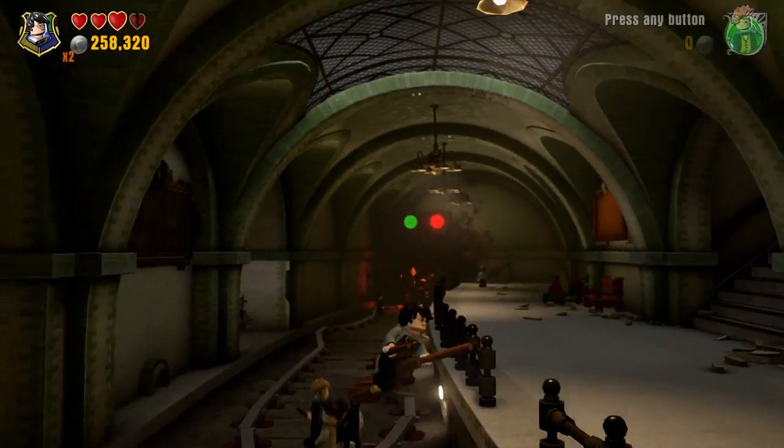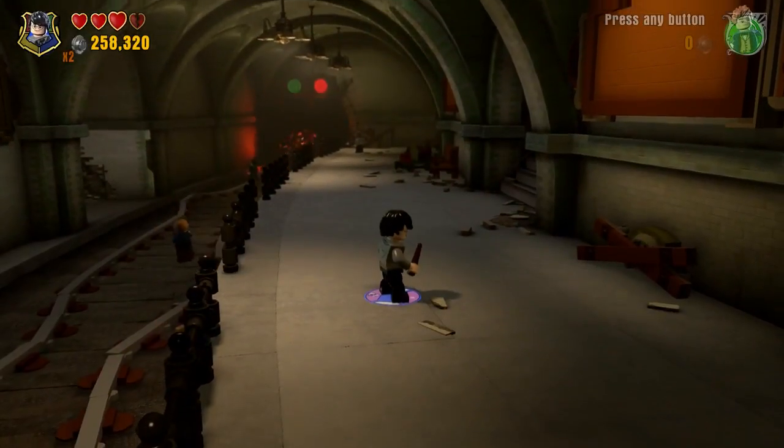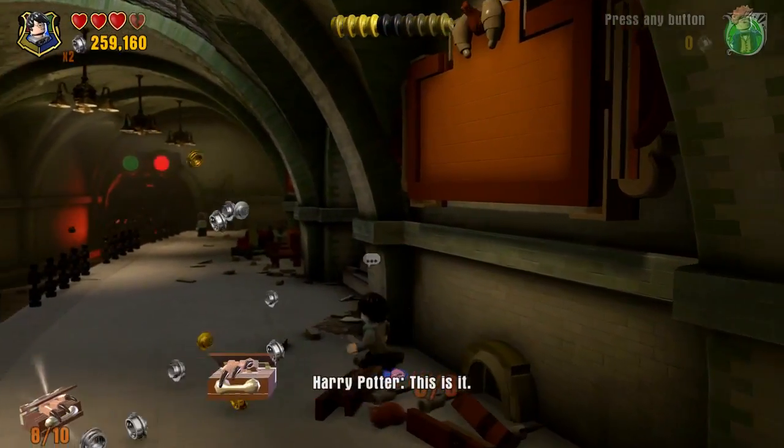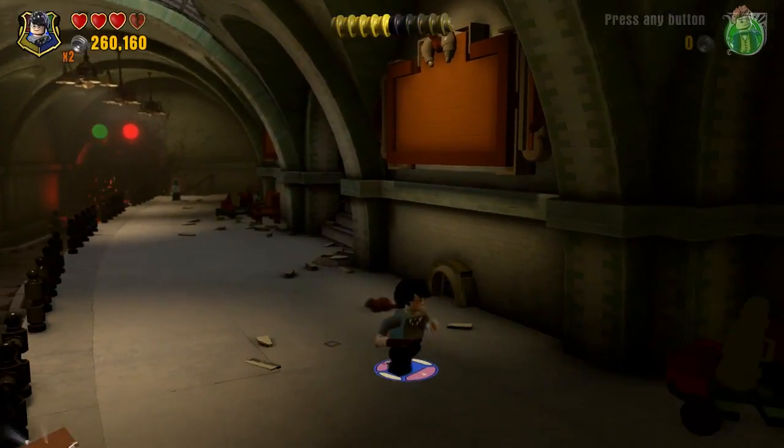There's the second sewer. This is it. And there's the third. Minikit 9.